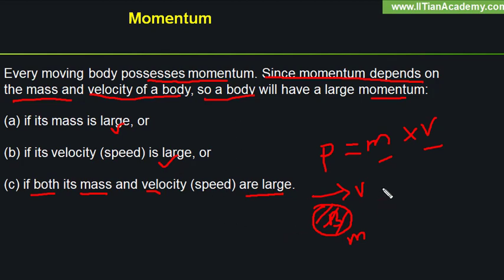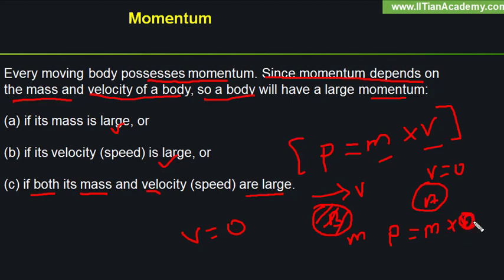So for the momentum, you have to understand momentum is equal to mass into velocity. Momentum of any stationary object, meaning the object which has velocity 0, will be what? You can guess. Momentum of an object A with velocity v equal to 0 is P equal to mass into 0. Any number multiplied by 0 is 0. So an object which is stationary has momentum 0.